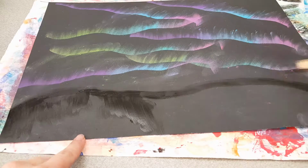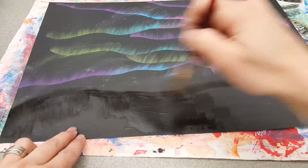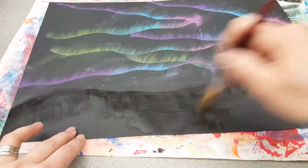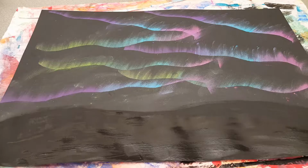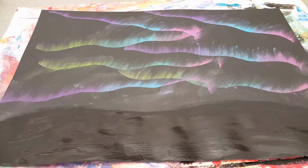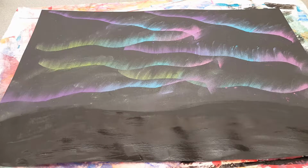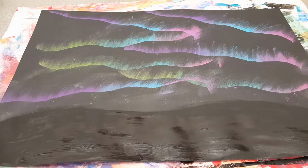So I've got my area for my horizon line, and now I'm just filling it in with black paint. And you can add a little bit of water to your paint if you need to, but go ahead and fill in your horizon line with black paint. Once you've got your horizon line filled in, we're going to create silhouettes of pine trees. Now this is a really fun technique that I'm going to show you, and you can do as many pine tree silhouettes as you would like. Some can be big, some can be small, but you want to make sure that you do leave some of your northern lights showing. So here's how I'm going to teach you how to make a pine tree silhouette.